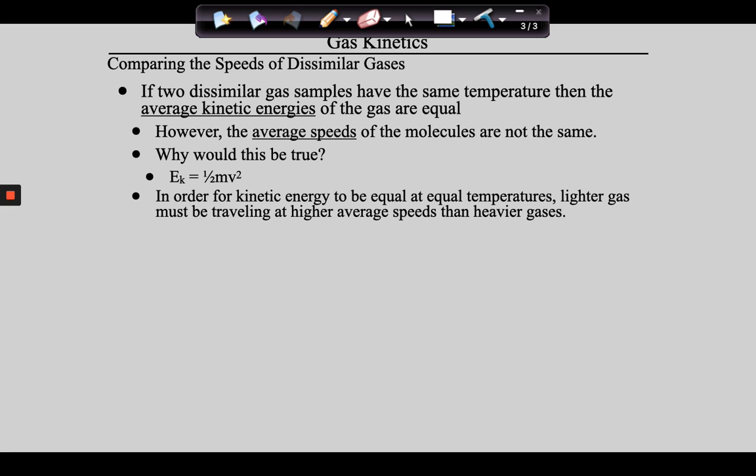And so we can make this blanket statement. In order for kinetic energy to be equal at equal temperatures, lighter gases have got to be traveling faster than heavier gases. And guys, this is something they like to pick on in multiple choice on the AP test. I can't think of an example in the last several years where they've had you solve the kinetic energy equation. But they do expect you to understand the implications of this, which is simply that if you've got gases at similar temperatures, the lighter gases are traveling faster than the heavier gases. Is that okay? Things you need to explore there?